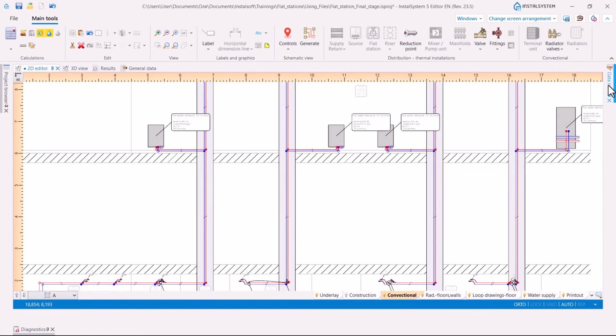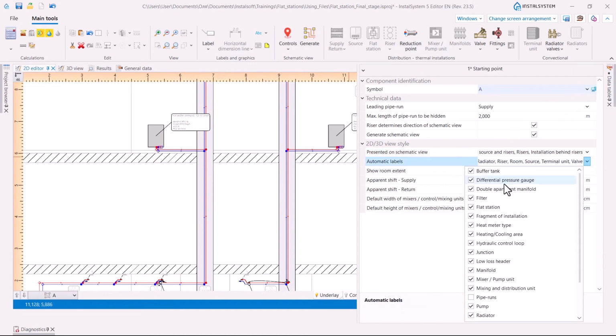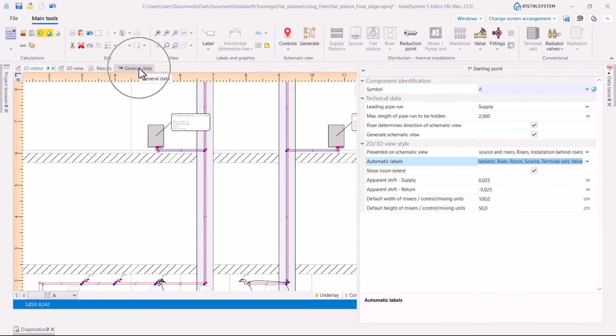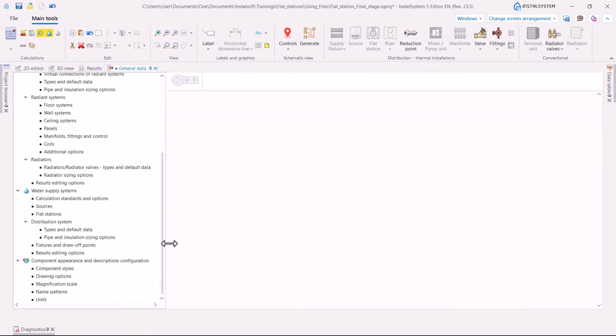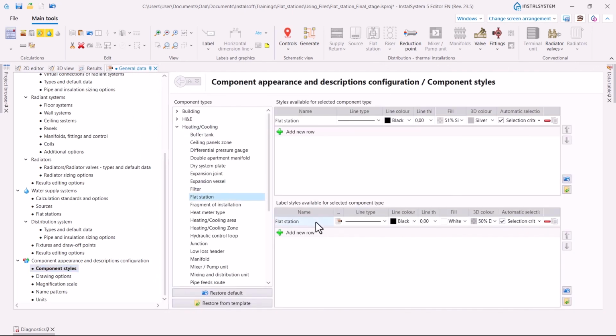Also in the data table we can change automatic labels. We can choose the positions to which these automatic labels will belong. And please remember that in the general data window we can change the configuration of the labels. For example, we can change labels for flat stations.